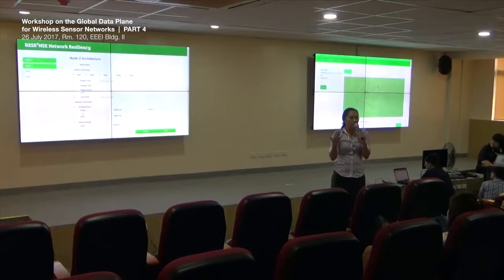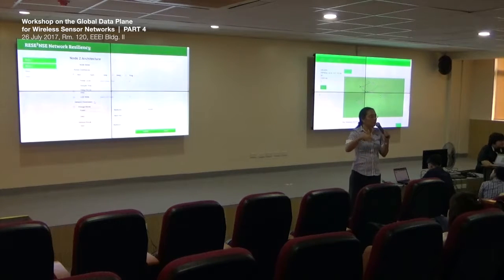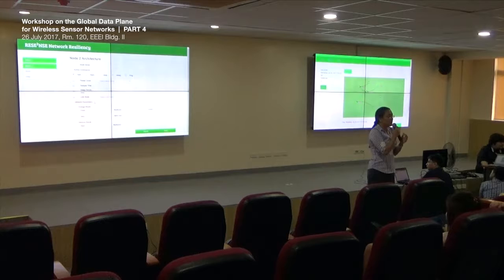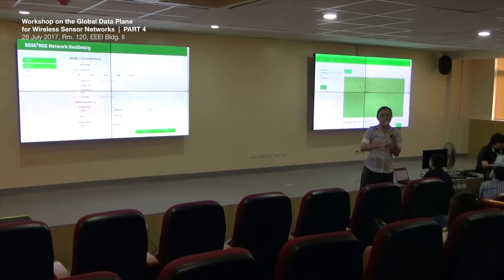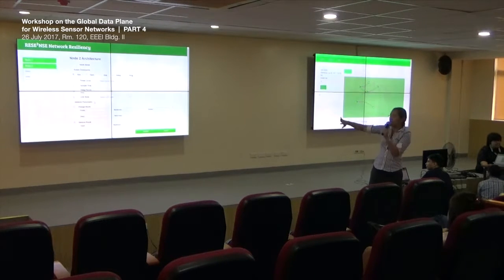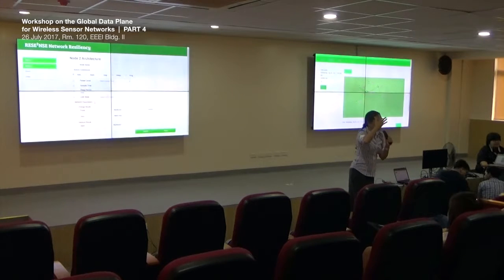Pwede rin namang hindi ninyo i-fix yung connection na yun. Kaya lang, kapag hindi ninyo i-fix, i-overwrite yun nung existing na protocol nung node. Eventually, babalik siya dun sa, bakit ako kakausap kay node 3, mas madaling kumausap sa coordinator. Merong ganung case kasi meron siyang sariling protocol. And then, pwede ka rin mag-remove ng route. Kung gusto mo talagang hindi kausapin nitong node yung isang node, you can also do that dun sa network parameters. So, any questions so far dun sa network resiliency?